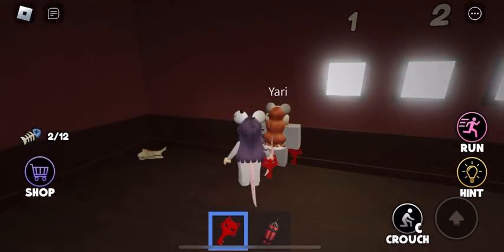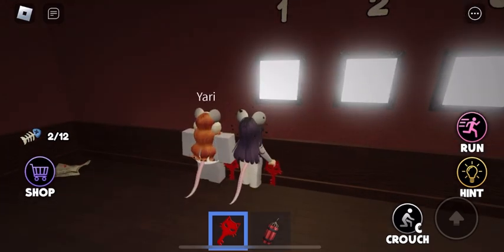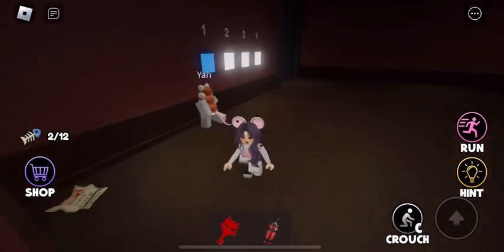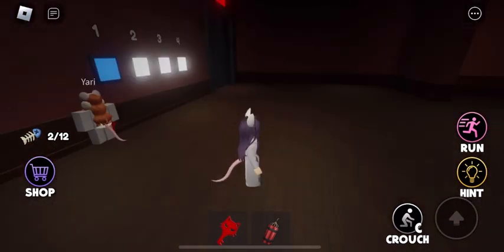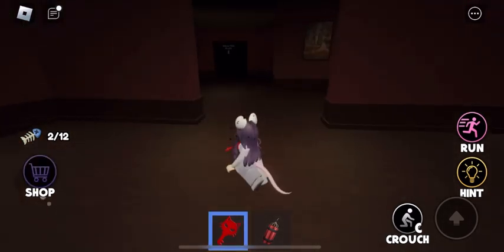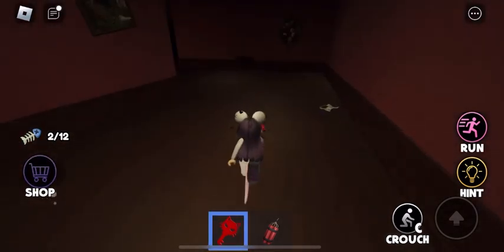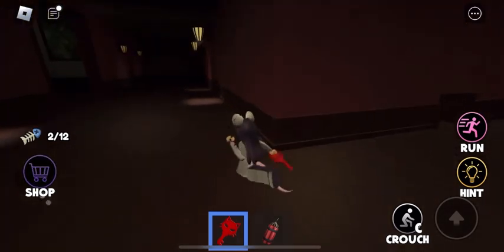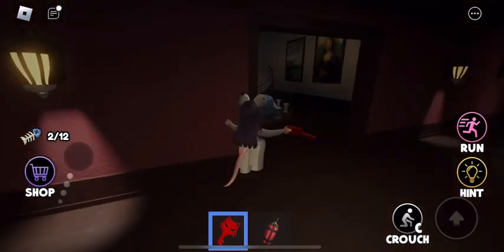Let's see. How do I do it? Okay, there you go. One is blue. You have to let go of the key. Alright, now we'll come back to that later because we still don't got the whole number. So let's just check. We're looking for the red key, guys.